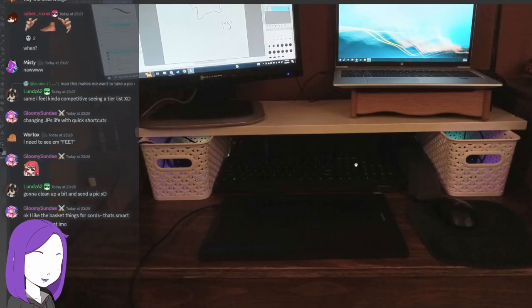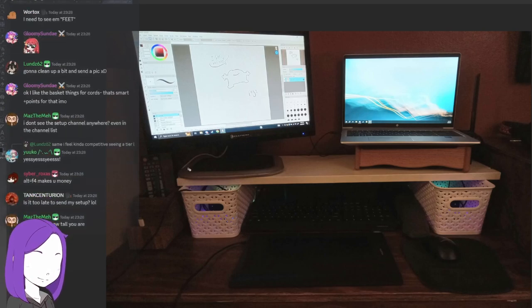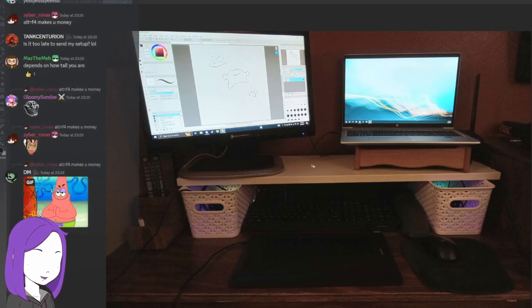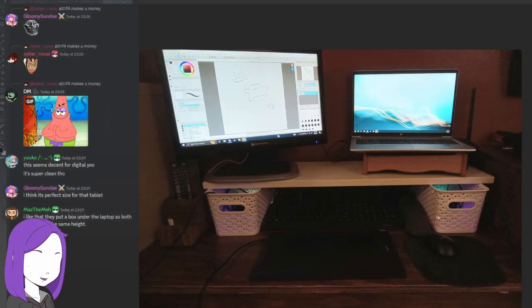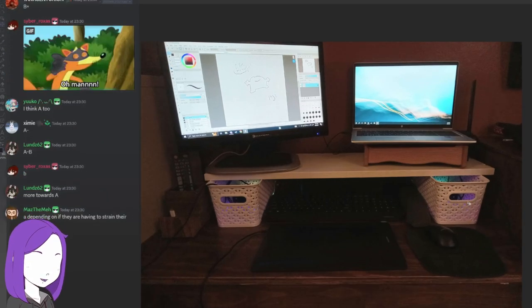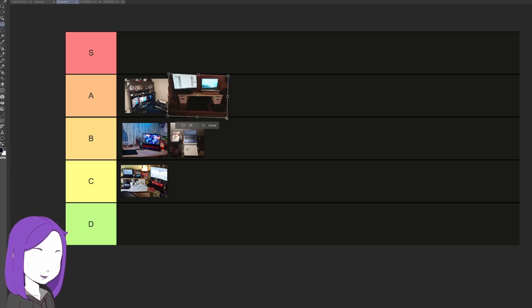Plenty of space, neatly organized, nice cable management. It looks genuinely comfortable and good for posture. I'd move the monitor directly in front of the tablet — with pen non-display tablets you want whatever you're drawing on directly in front of you. The angled placement is a bit weird but close enough, not a big deal. Having the keyboard hidden is kind of annoying if you want to go from typing to drawing. But overall this is a pretty comfortable, neat, and tidy setup. A pen tablet and a screen tablet need different kinds of setup, and this is a good pen tablet setup. It's so clean and cozy — I kind of have to give it an A.